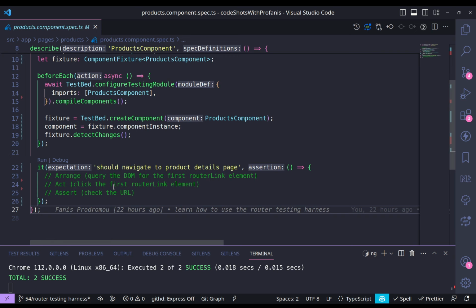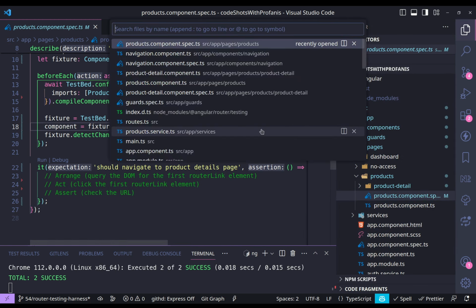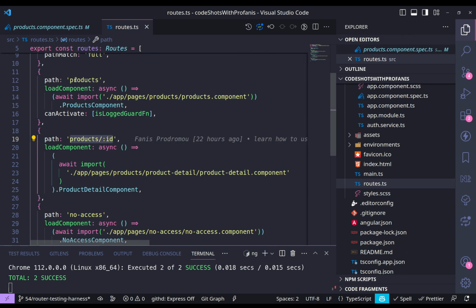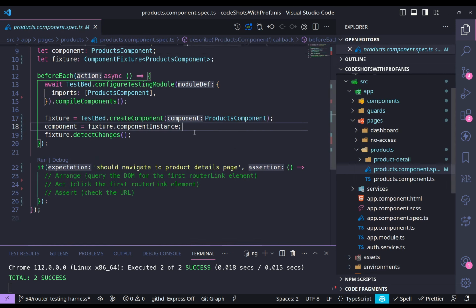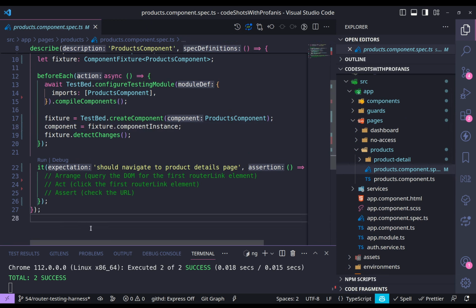For this unit test, we're going to use the RouterTestingHarness. What is great about this is that it follows the exact flow that we're following in our application. In our application, what are we doing? We have, let me go into the routes, a path, and we're telling Angular that whenever you see this path, I want to activate this component, the products component. And the same goes here. For the products ID, I want to activate the product detail component. With the RouterTestingHarness, we are following the same flow. No need to mock or stub the activated route or the route. And I will show you how easy it is.